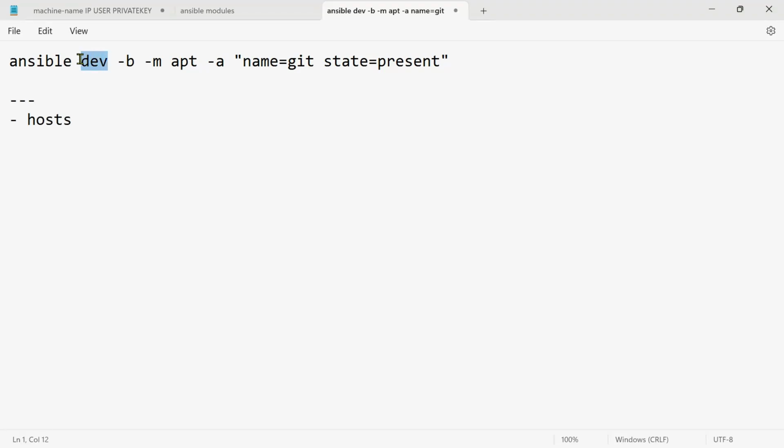Now in the Ansible ad hoc command, we wanted to connect to this group of machines, the dev group, right? Here also I wanted to connect to the same group: hosts colon. Please remember hosts colon, then you need to use one space, then provide the value. This is mandatory. If you just write host colon dev, it will never work. It should be host colon, then space, dev. This is the mandatory syntax, or this is how you should write.